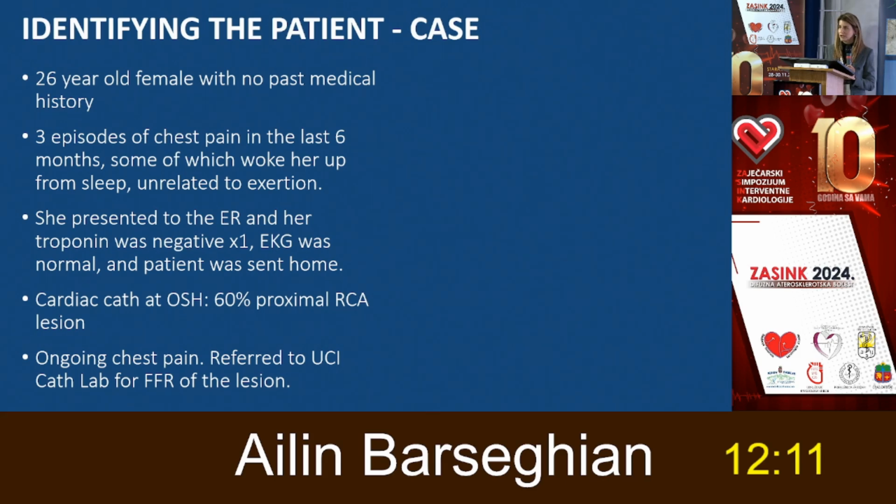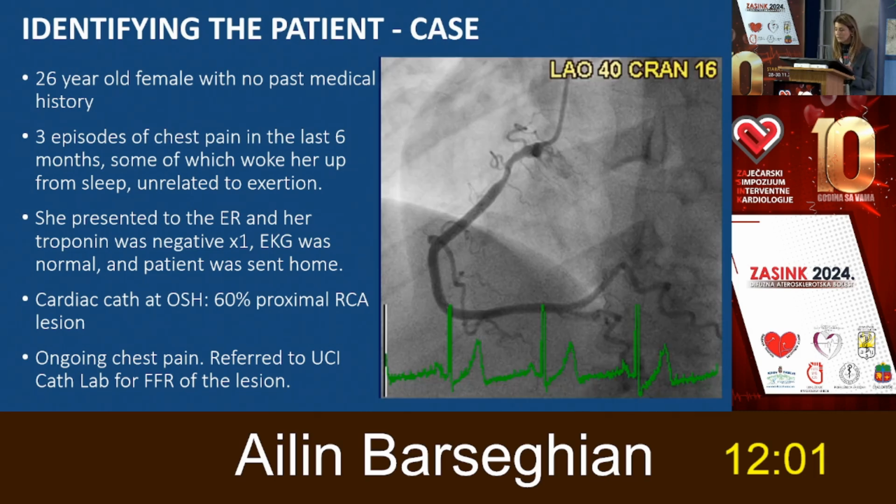Fortunately for her, the cardiologist did not stent this lesion, but they suggested medical management. But she kept having chest pain, so she saw one of my colleagues, and the colleague referred her to the cath lab to actually do an FFR of the lesion because she was still having chest pain. This is what the lesion looked like. So I do my cardiac cath via radial, and I usually shoot the right coronary first. And so she has this proximal RCA lesion that is somewhat irregular looking, could be atherosclerotic. They told me there's a 60% blockage. I'm going to come back to this.